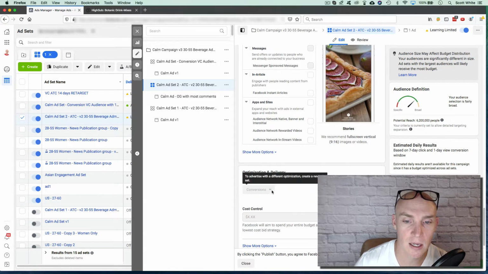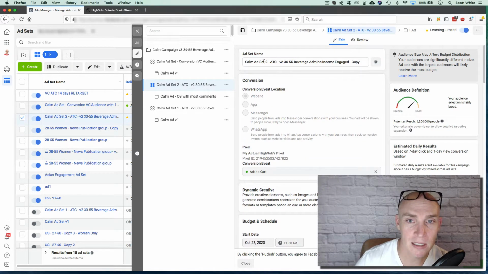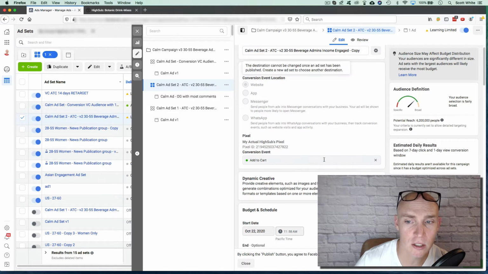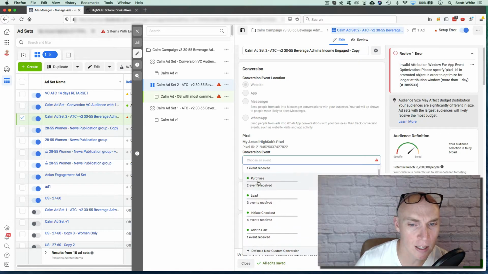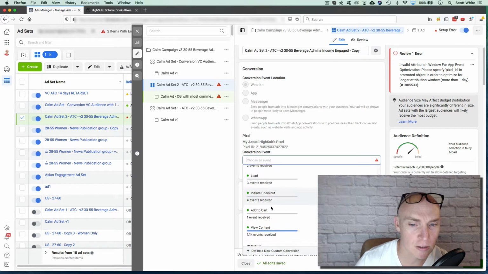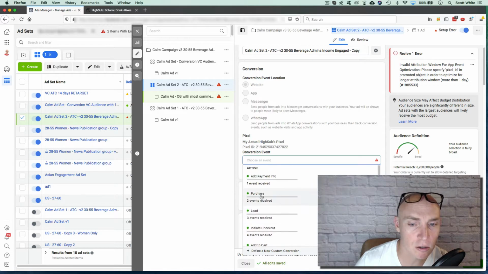It's a conversion based thing, so conversions is selected, so that's good. So looking into it more, this is not bad. So what we could do is change this to an add to cart, so we can get more, or a view content, so we can get in that. So if we scroll down, you can see this is a new ad account, so it only has 2 purchases shown, initiate checkouts 3, add to carts 1 received, view contents 1.1 thousand events have received. So that's good there. This also, the green stuff shows that the pixel is working. The right pixel is set up on the website. So that's always important. You want to make sure that this pixel corresponds to the website link.